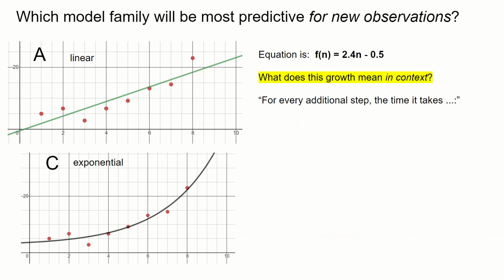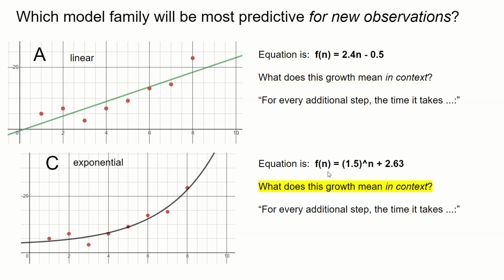So I guess the overriding point here is you just have to think about the meaning of your data and think about model features such as growth and what those mean in the context that you're measuring. So real quick, say out loud in a sentence, the growth of this linear equation is 2.4. In a nice tight sentence, what does that 2.4 actually mean? This is a good sentence starter. Pause the video. So you could say a sentence like, for every additional folding step, because that's the x-axis, the time it takes to fold that particular fold increases by 2.4 seconds.